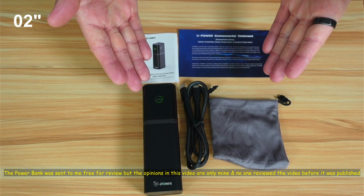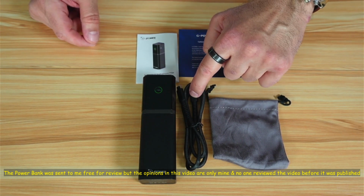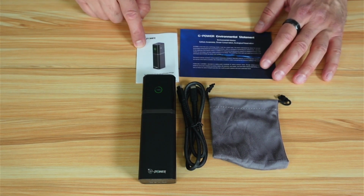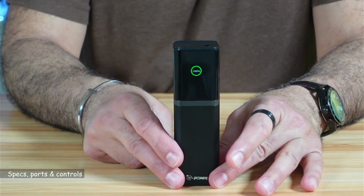And this is everything you get in the box. You have the power bank, a USB-C to USB-C 140 watts cable, a carrying pouch, an environmental statement, and the user manual. Let me tell you now about the specifications, the ports, and the controls of this power bank.